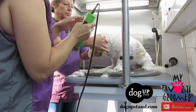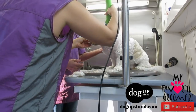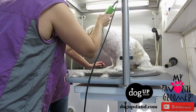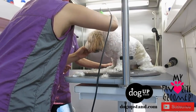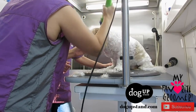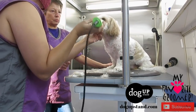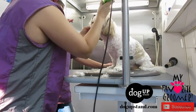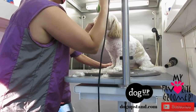I never know if I'm getting the ears started, and we're going to come down right here because it's kind of sticking up from there. So I'm just going to come down and blend that a little bit. And remember, what else can I blend here with? My four. Okay, my four guard. That's a two. The other one's a four. Just like that.